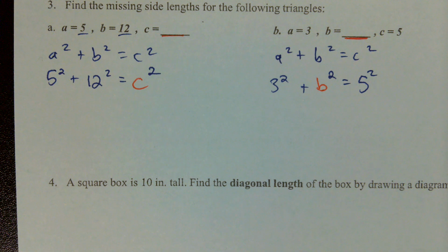Does that say 114 or 144? So what's 144 plus 25? You can't get smaller. You see what I mean by that? 139 is close. There we go. Does that number sound familiar? Good.